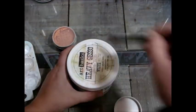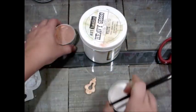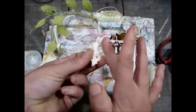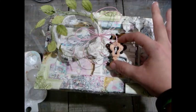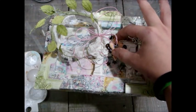And I just did it on top of my heavy gesso lid there. No big deal. It's a multi-purpose little platform for me. So I'm adding it on top of that other keyhole. Things get covered up a lot in my work, but it's all about layers and having fun and things peeking through. You can see the metal a little bit in the background. That's all that matters to me.